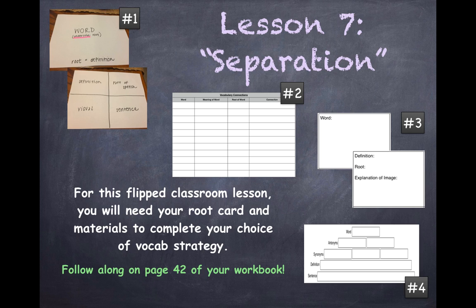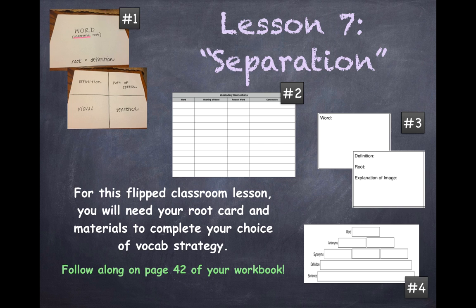Today's lesson is about separation. For this lesson, you're going to need your root card, whichever materials you've chosen for your vocab strategy, and you can follow along on page 42 of your workbook. Remember, you have 4 different options for your vocab strategies. You can do note cards, vocabulary connections, vocab visuals, or word pyramids. Whichever one you choose, make sure you're following the correct format and filling it out completely so you can get full credit.